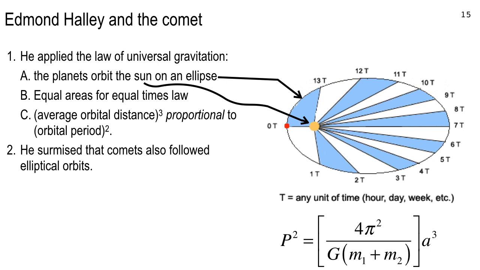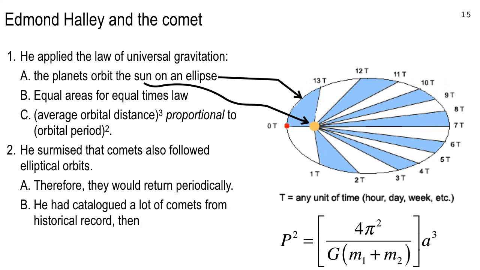And so Halley said, all right, fine, planets, nice. How about comets? Let's think about comets as going in elliptical orbits. And if that's true, they'll return periodically, just like planets. I mean, the moon goes around its orbit around the Earth once every 29 days or whatever it is. And Mars, I can't remember, I think is like 2 years or something like that, 2.2 years.